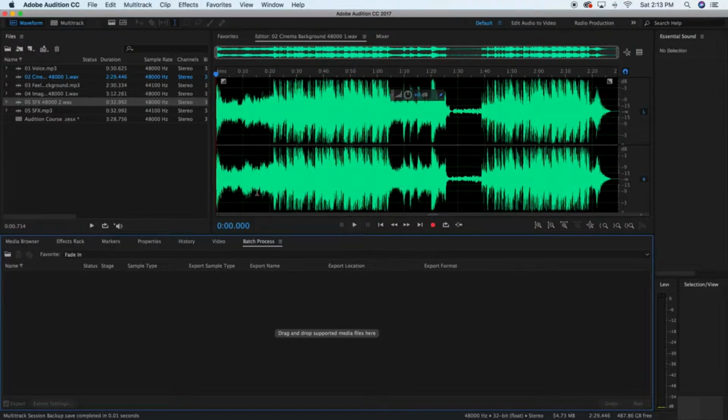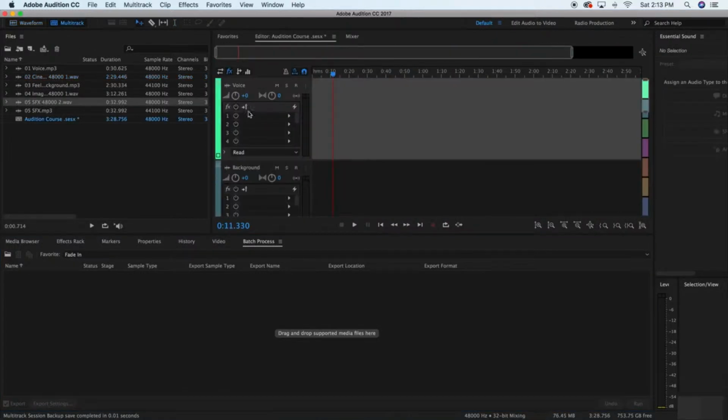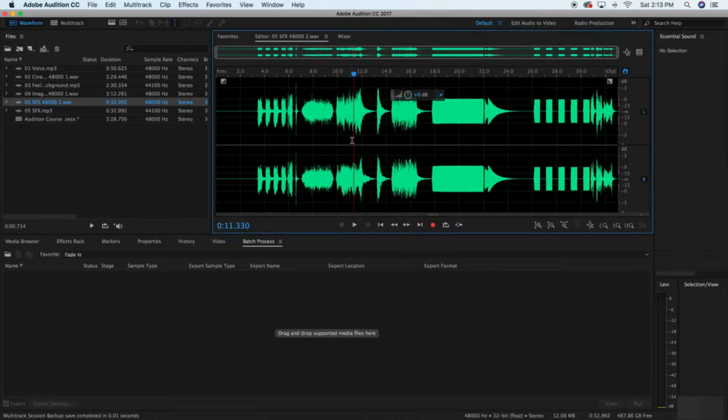So it's time to learn how to shift pitch in Adobe Audition. And when you're shifting pitch, I recommend you have your waveform up because you're going to want to see all the little changes that you're going to make with a pitch. They'll be visible on the waveform. If you're in multi-track, you're not going to be able to see as much. So be sure that you're in waveform.